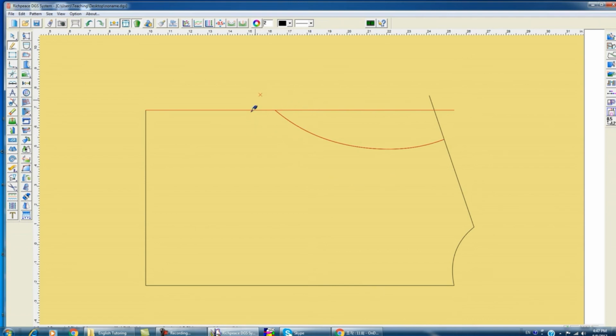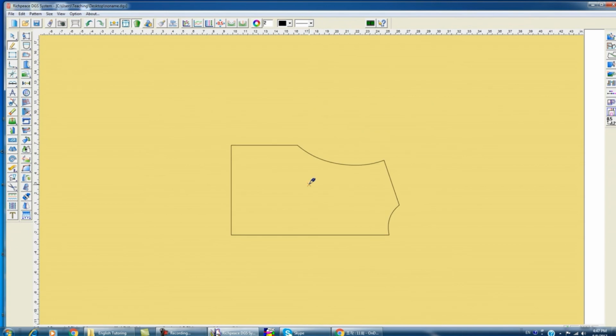So drag to select these 2 lines and inside press the right button. Here same thing, we drag 2 lines and then, because we need to remove this part, move the cursor inside and press the right button. Then you have the back of the top.